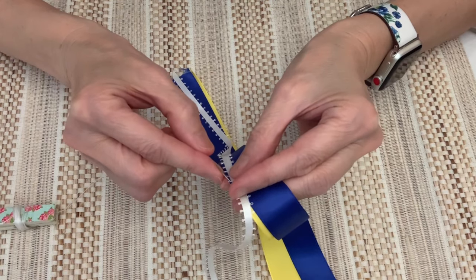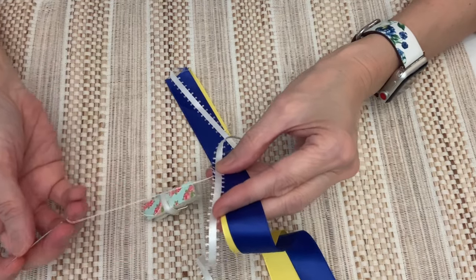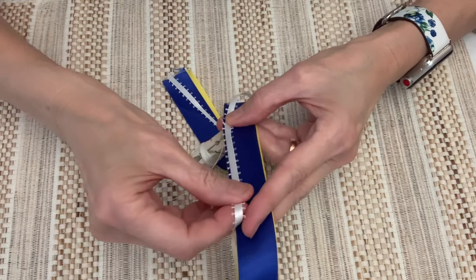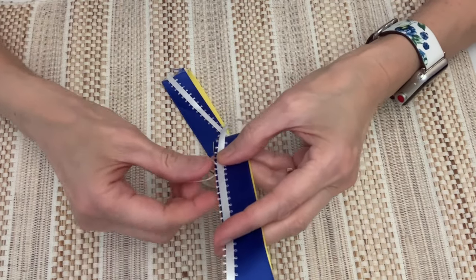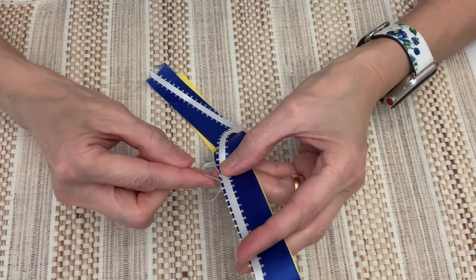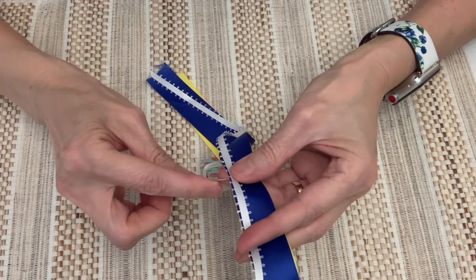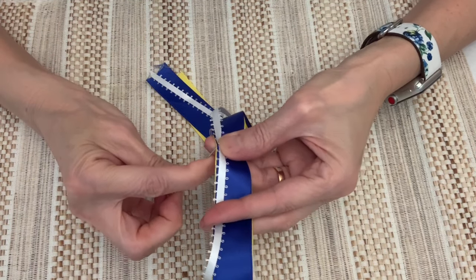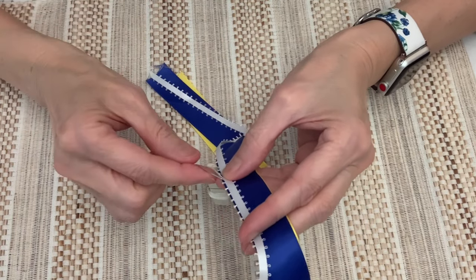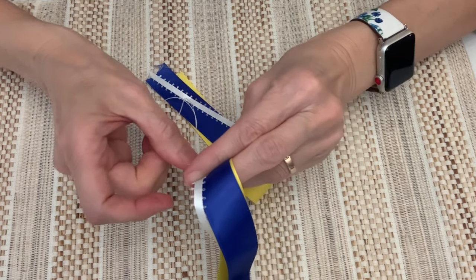We are going to sew up and down every 3 loops. One, two, three, and then up, and then one, two, three, and then we go down.